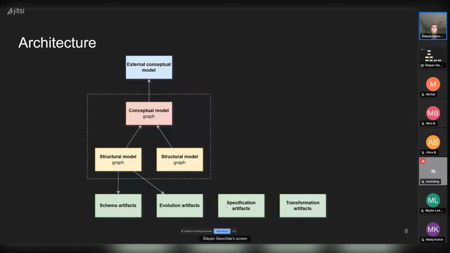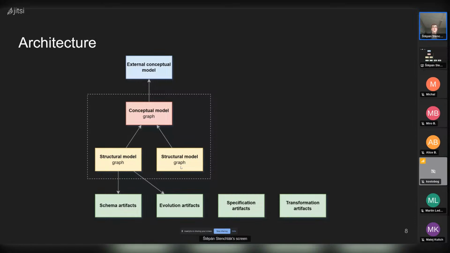Also, there are specification artifacts, which are artifacts that are generated from more than one schema. That's the case of documentation. So you could have, for example, 10 different schemas for one application, and then we are able to create a documentation that contains links to all the schemas, descriptions in general, and you just need to place the file on the internet or somewhere in the shared folder, and everything is linked from the document.